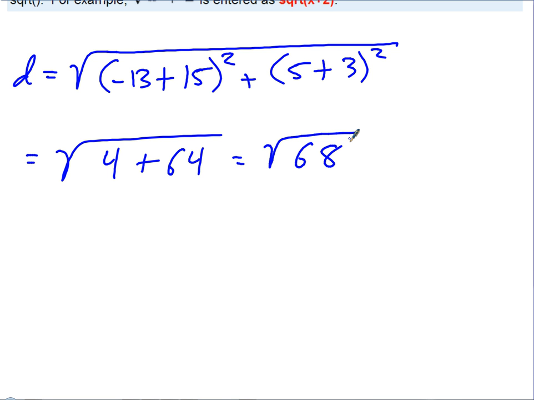Okay, I want to remind you about something important here. How do we simplify square roots? Anybody remember how to do that? Square root in your calculator? Well, that's going to give you a decimal, right? So we want something other than a decimal. Now, when we're simplifying square roots, the goal is always to get as much of the number as possible out of the radical. And the only way to do that is to find a perfect square factor of 68 in this case. In other words, we want to find the biggest perfect square number that divides into 68. And if there aren't any that do that, then we're done. And that's the exact answer.